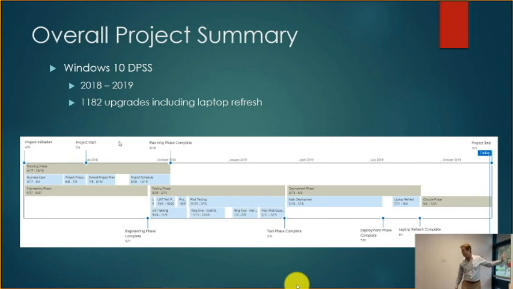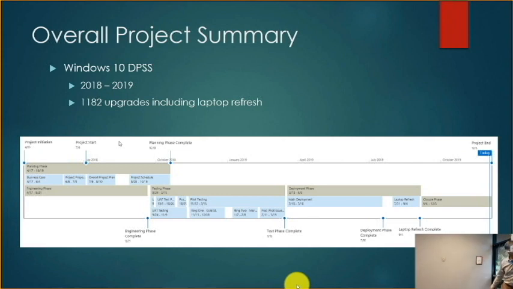Okay, now what you can see is by this point we knew what we were doing better than we did the first and the second time. We knew, for example, how all the pieces of the puzzle should fit together, and you can see that it tells a very detailed story. We have a planning phase. We have an engineering phase where Jason and Lyle and Gary's team and Derek knew what they had to build. So they could begin building the Windows 10 DPSS image while we were planning it out because they knew what their deliverable was. And they delivered that just before we finished our planning stage. And then we began the testing phase.